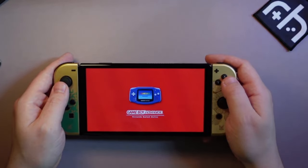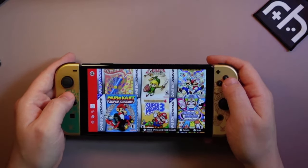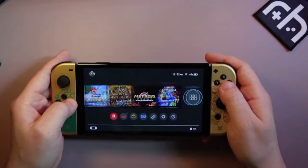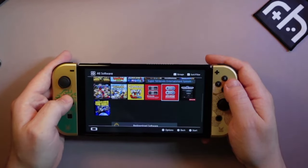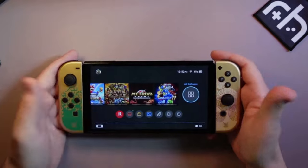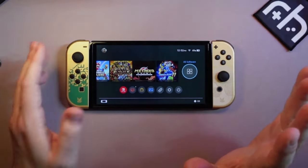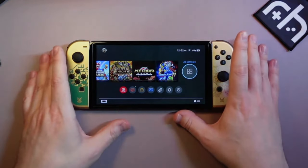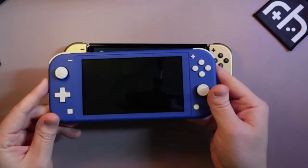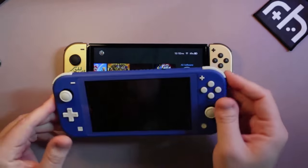This does have cloud saves, family accounts, game sharing, and a primary and secondary Switch setup. It has Wi-Fi. Battery life is not great on the OLED — I've noticed it's still better on the Lite and the original model. So I am liking the OLED and love how beautiful it looks, but I'm not sold on it as an overall package. I still prefer the Switch Lite — it's simple, it works, fits in the pocket, and plays Nintendo games.